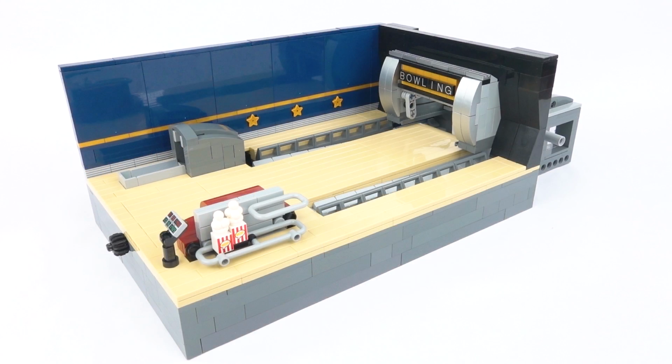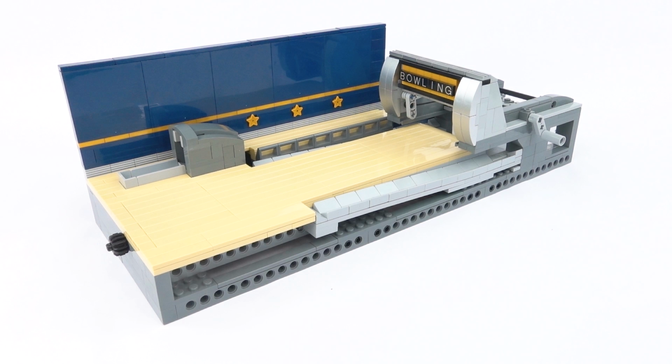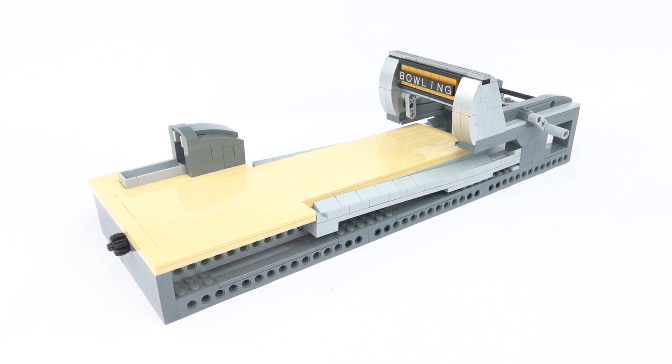As for the ball return mechanism, we can actually have a better look at this by removing some of the sections of the bowling alley, which are all designed to be modular. You can see they just clip into place with those Technic pins. And this breaks the bowling alley down into the bare minimum that's required for it to function.